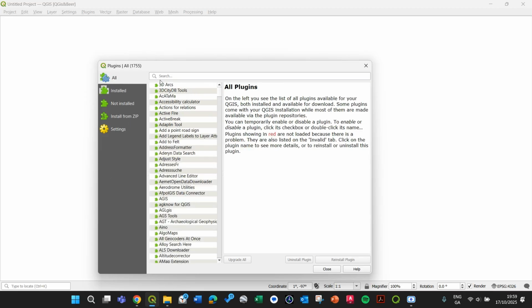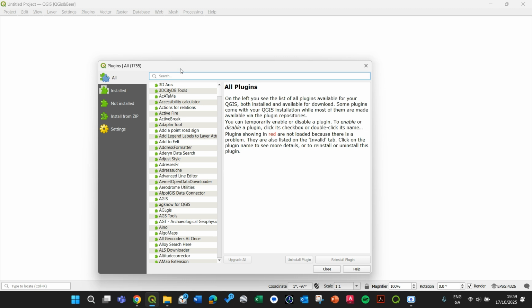Coming to all and in search, you can look for any kind of plugin to install in your QGIS to help you execute some processes in easier ways.